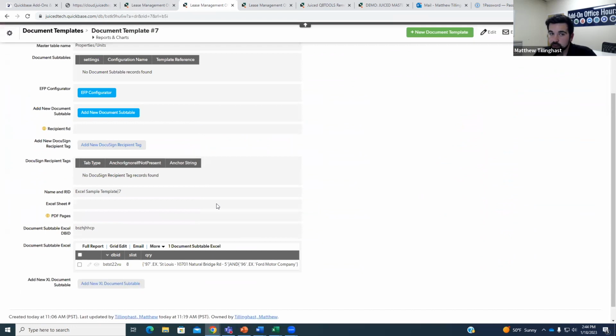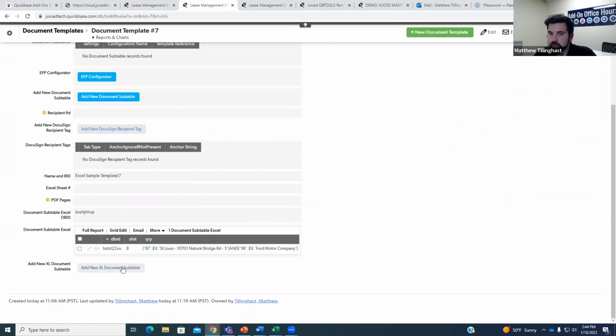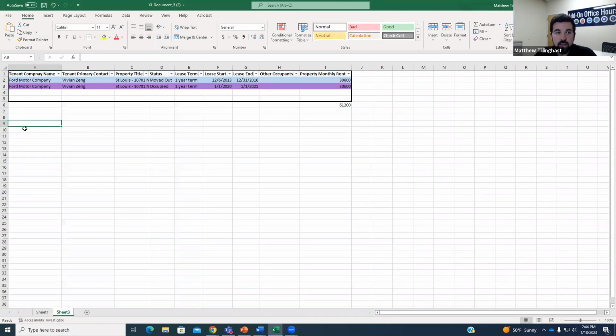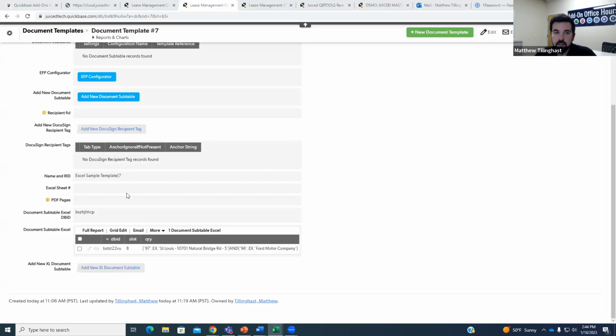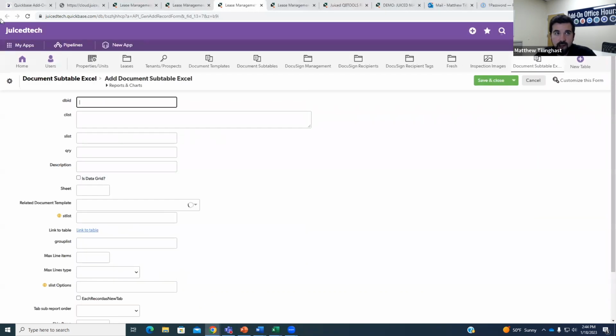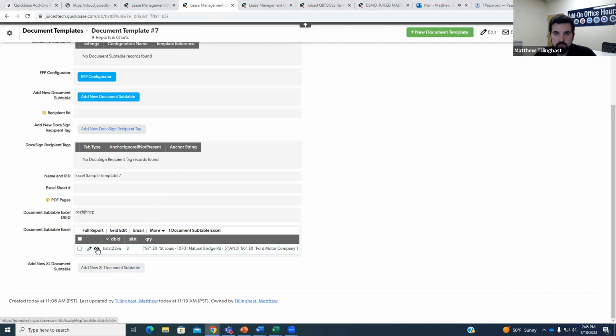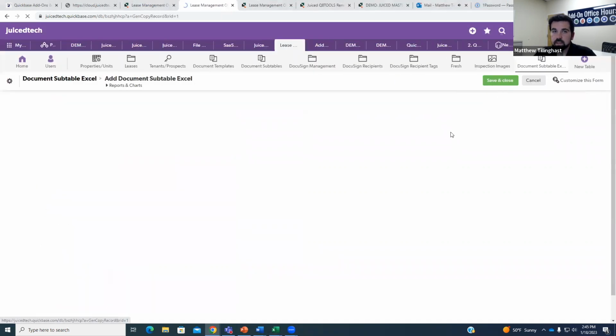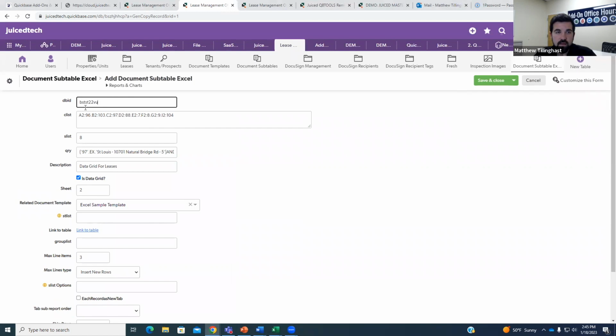Just like Exact Forms Plus, I can add another subtable here. So if that's what we're getting at, yes, you absolutely can add another subtable, and I can identify a new point that I would like to start at. So if I wanted to have a table below it that started at A10, I could also bring in data from A10. And if I wanted to do that here, actually, what I do is I probably, maybe not the right way, but I would maybe copy this subtable, since I know I want to have it come from the same table, and we're going to take out just about everything. And let's just do E10.